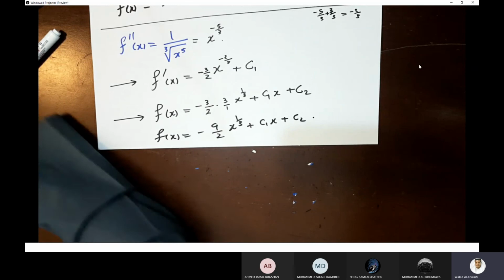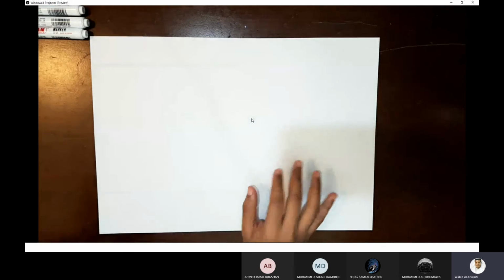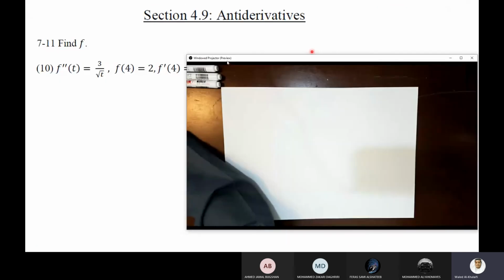Right? Okay. This is the third order derivative. So you have to take the antiderivative 3 times back until you get the original function. The final answer is there, so you can check it. Right. Now we are coming to the questions where he provides more data on the function to find the specific function, not only the general antiderivative. We need also to find the specific function for them.